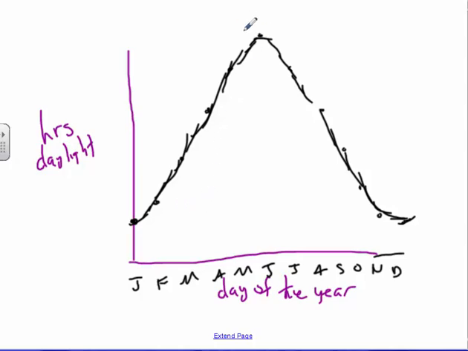And for example, this is a really key point right here, the very, very peak, because this is where there's a slope of 0. We give a special name to those. These are known as the solstices, where it's the longest or the shortest day of the year, because you don't gain any more or lose any more sunlight per day. Whereas there's another spot right here, which we're going to learn about more as we go through the unit, but there's a spot right here in March, or in, when's the other one? September, I believe, where these are known as the equinoxes, where you have an equal amount of sunlight as you have night light.